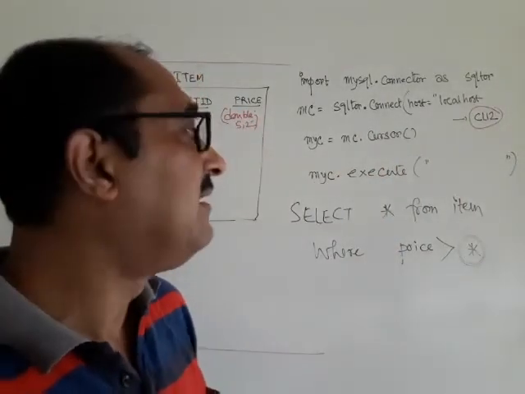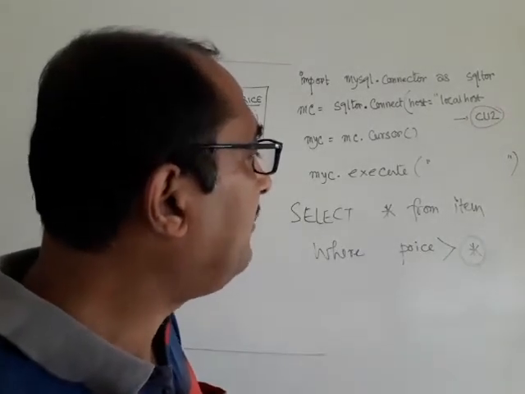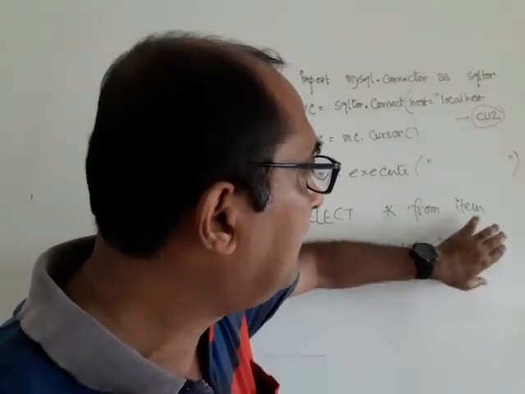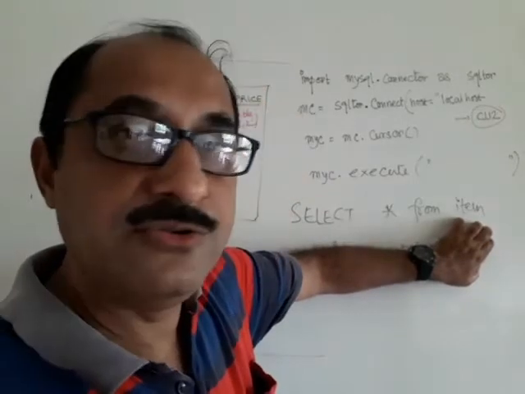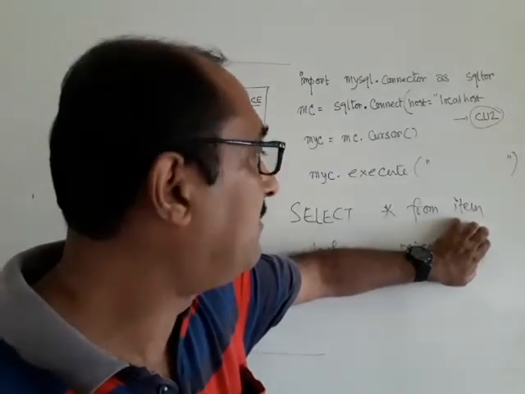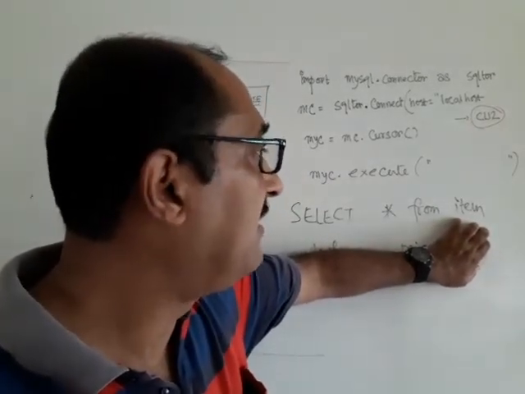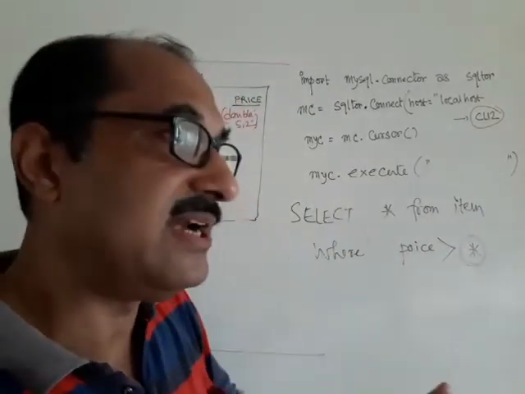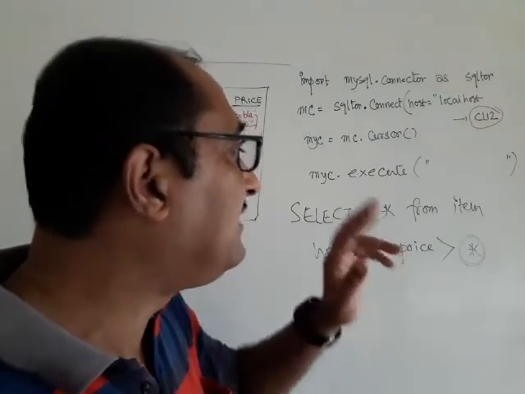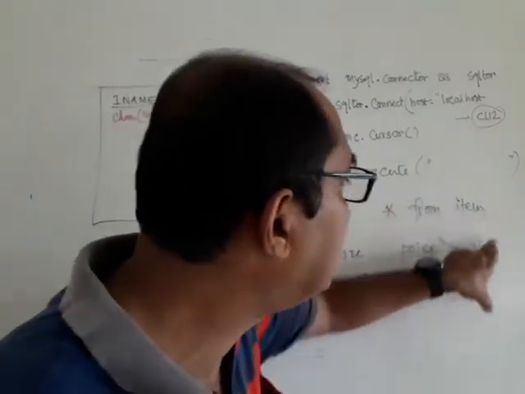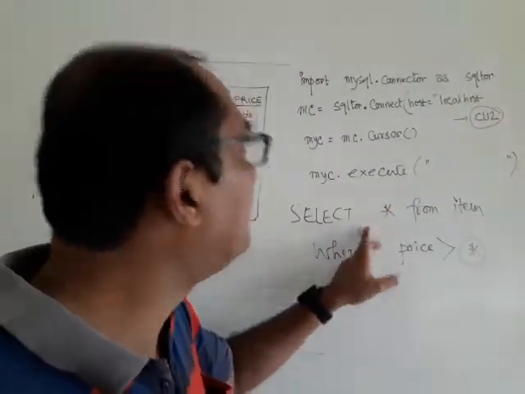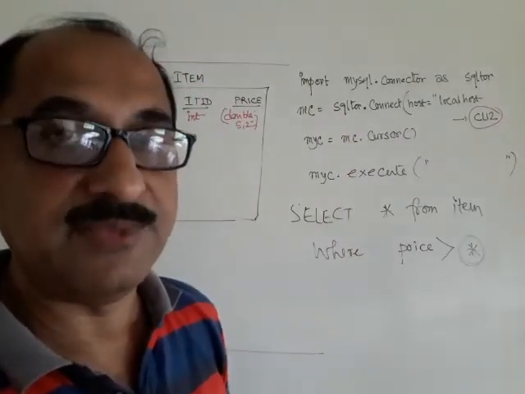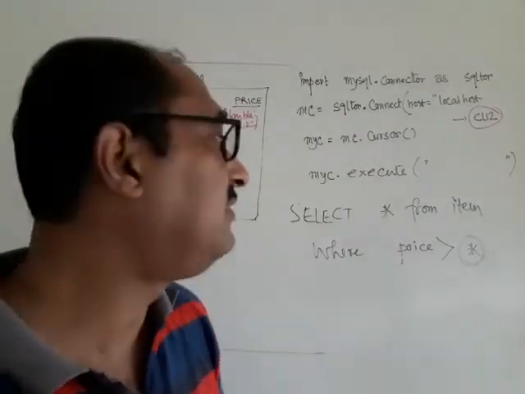What did I say? I said that we will leave a particular value to the person who is running the program or executing the SQL query. Through a parameter, the person who is running the program will put a value, and that value will become part of the SQL command. And that SQL command will be run through the Python program. That is the technique we are going to learn today.